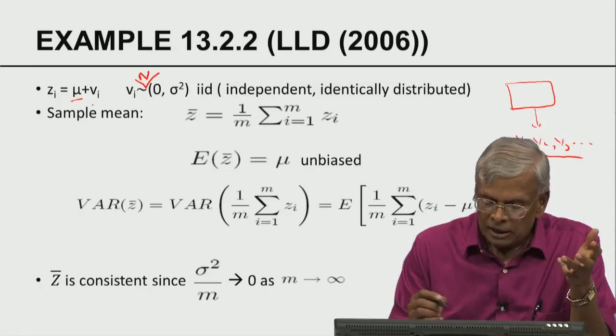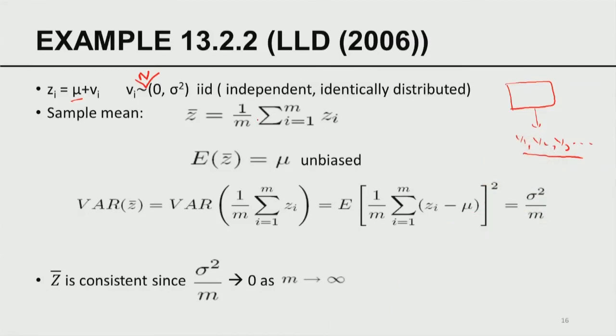So if I have a bunch of m observations, what is the estimator? The estimator, in this case we call it z bar, is the average of all the zi. So this is the formula for the estimator. The estimate is z bar. By taking the expectation of z bar using the fundamental principle that the expectation of the sum is equal to the sum of the expectations, one can readily verify E of z bar is mu. Hence this estimate is unbiased, much like the average leads to an unbiased estimate in the case of coin tossing as well.